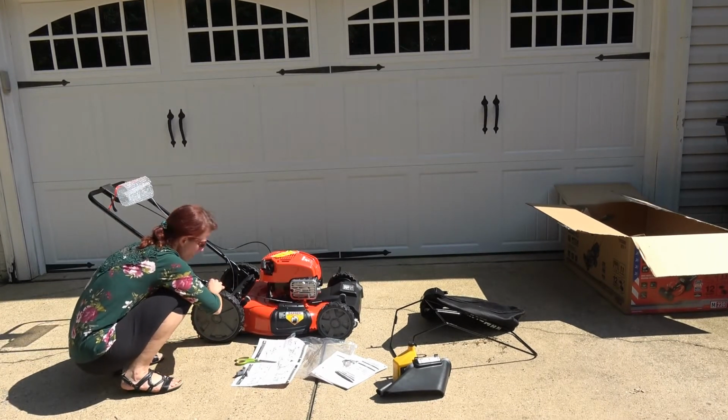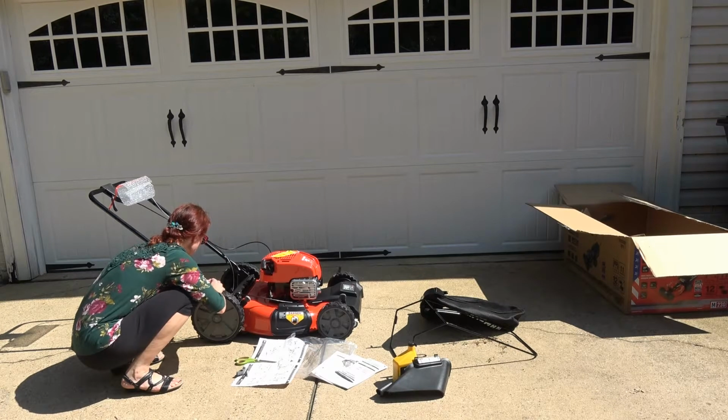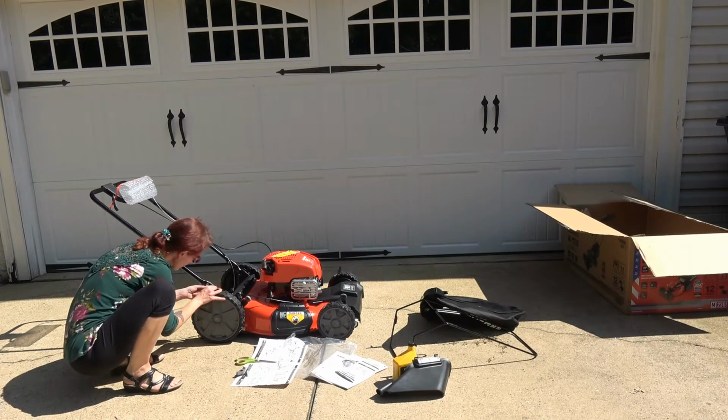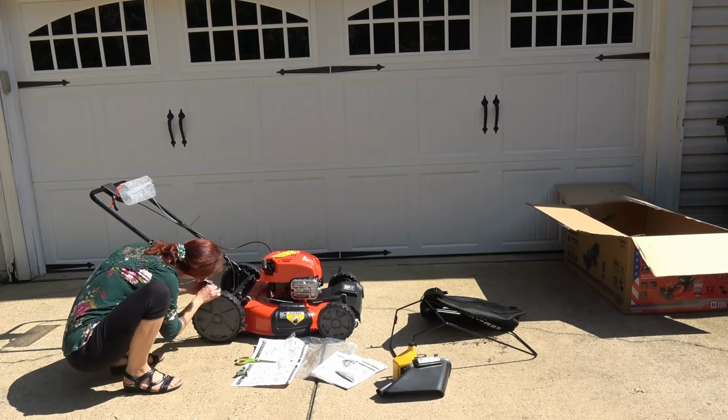Okay, so she just removes some of the screws in order to bend the handle back, and then you put them right back in.